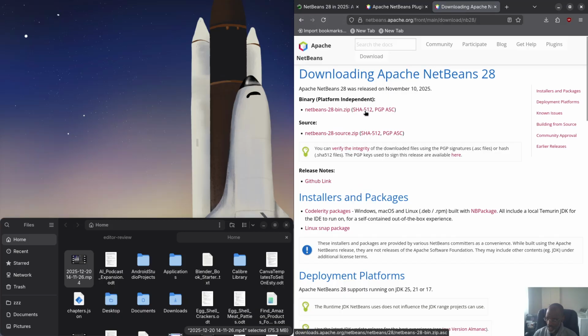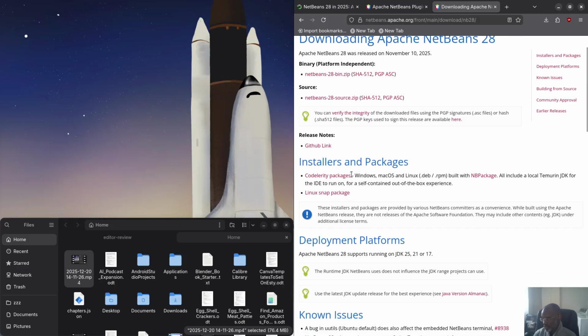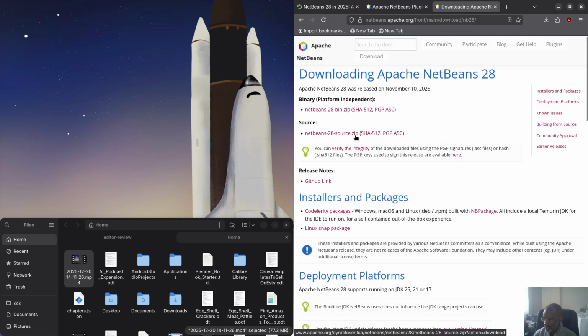I showed you guys yesterday how you can check the checksum to make sure the binary hasn't been tampered with. I got the binary independent one. There are other installers if you want for Windows, macOS, and Linux. There's also a snap package, and a community Flatpak package on Flathub, which is not officially packaged by NetBeans, but that works.